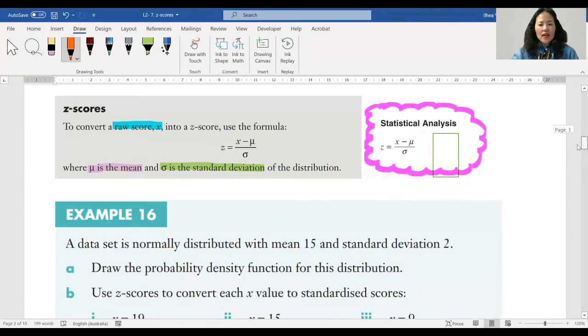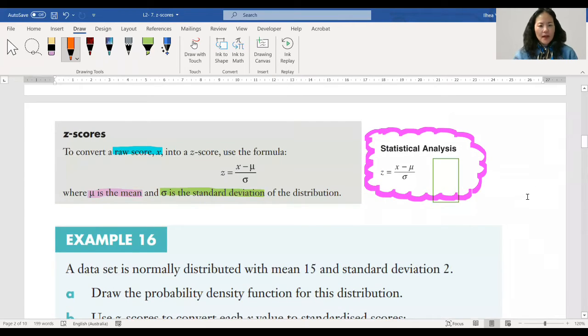So that sums up the formula we just used. X is a raw score, mu is our mean, and sigma is our standard deviation. It just tells you how many standard deviations from the mean. This is what you can get from the reference sheet, so you don't really need to memorize it, but I think it's good to memorize.